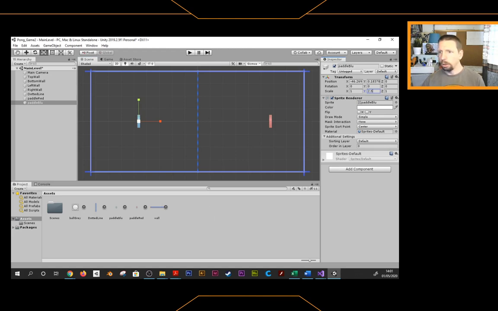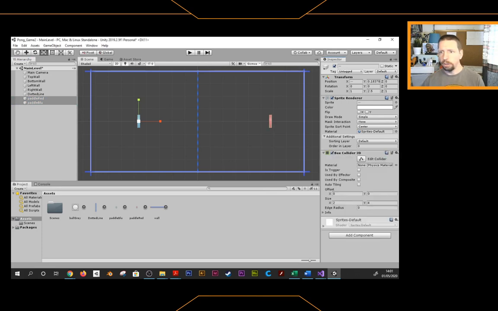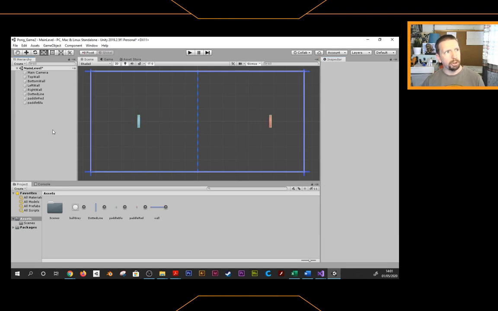That's not a problem. Okay, so we've got our paddles in there, and again, because our paddles are obviously going to be colliding with the ball, we need to make sure that we've got a box collider on those. So let's select them both and add a component, and because I've still got it typed in, box collider 2D, and let's whack that in there and make sure it's on there. Okay, so we've got our playing area and now we've got our paddles in place as well. So let's make sure, because I haven't done it yet, that we just go File and Save, and it will save everything that we've done so far so that we're in place.